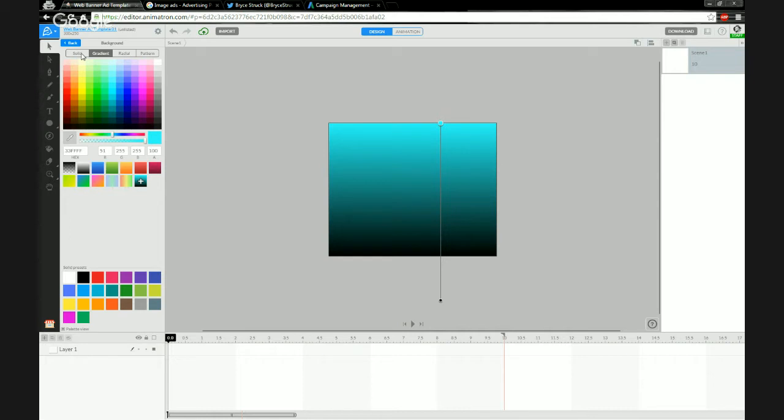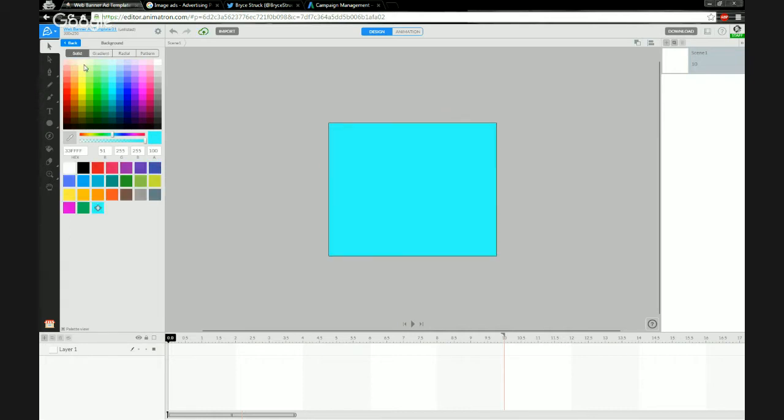So again, I want to keep it fresh in everybody's mind that we are trying to keep this banner restricted to under 150 kilobytes. And it's very important, because if we go over just 1 kilobyte, it will not allow us to upload it to Google AdWords. So the difference here is solid colors generally render a lot simpler than multiple colors. So you could go with a solid color background or a gradient.